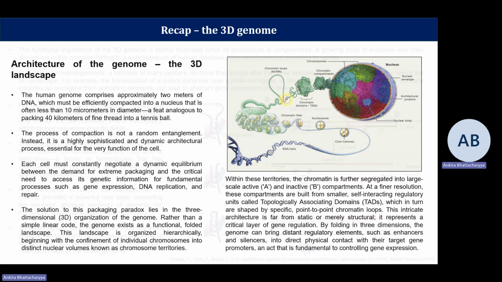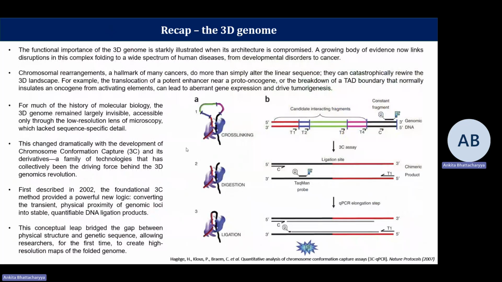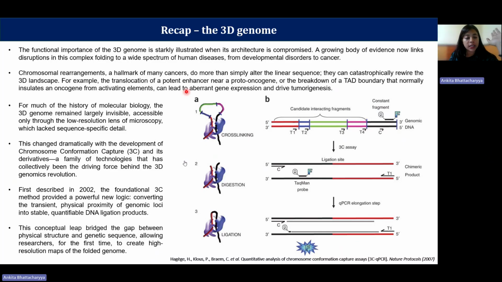So then the next question arises: why are we so invested in this genome architecture? Why is the information from the 2D genome not good enough, and why are we bothered about this 3D nature, or the conformation, of the entire genome? Functionally, the importance of the 3D genome is illustrated when you look at the adverse effects of it being structurally compromised.